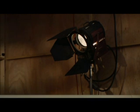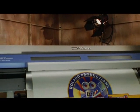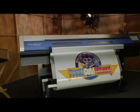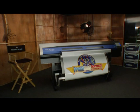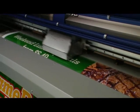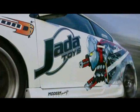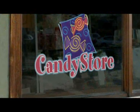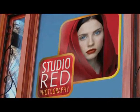Wide format, photorealistic printing and accurate contour cutting, all in one integrated, ruggedly reliable device, make the XC-540 the ultimate high-volume production tool. With an outstanding top speed of 41 square meters per hour, the XC-540 roars through banners, signs, and vehicle graphics, and a host of print and cut applications, so you can produce more jobs in less time.